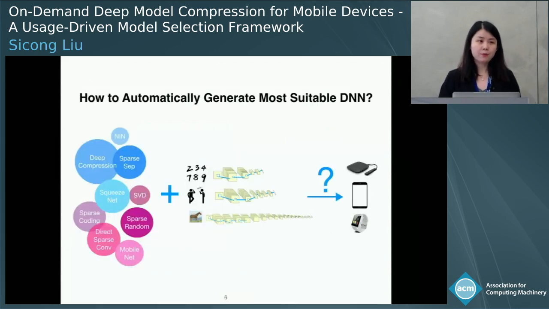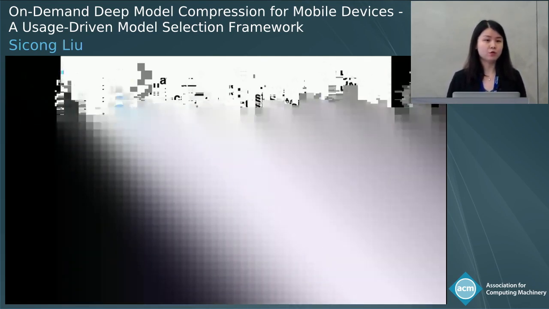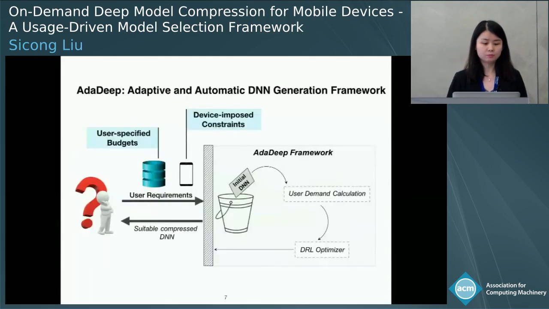So in practice, we have a lot of data and models for different applications, and they will be deployed on diverse platforms. This raises a challenge for the developer: how to automatically generate the most suitable deep neural network to meet the different application requirements and resource constraints.